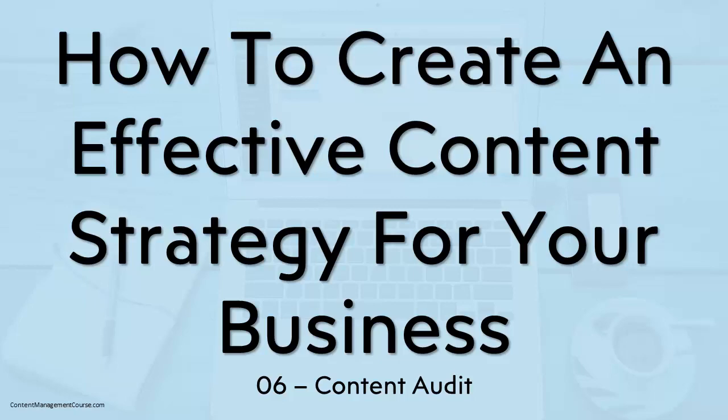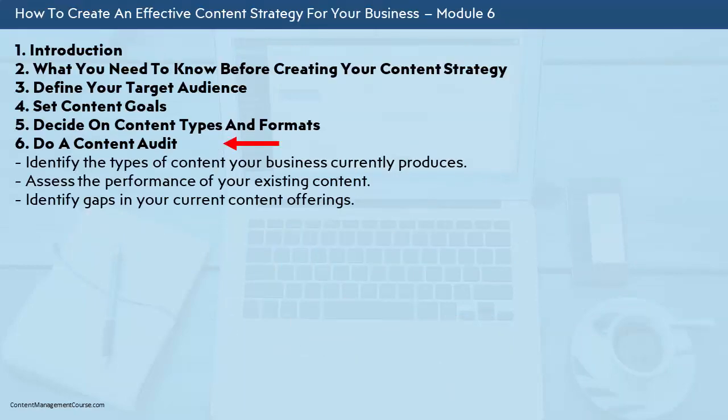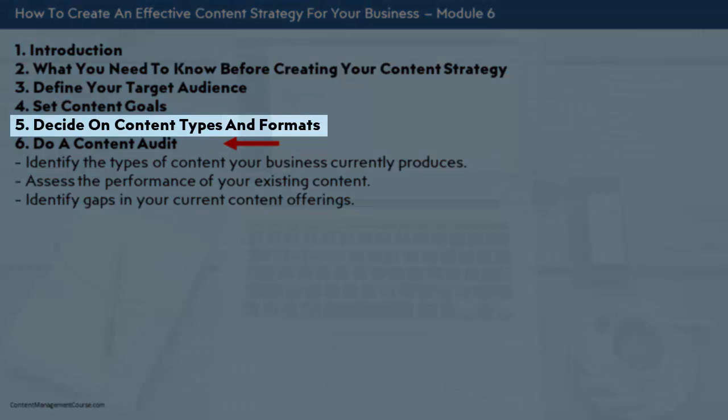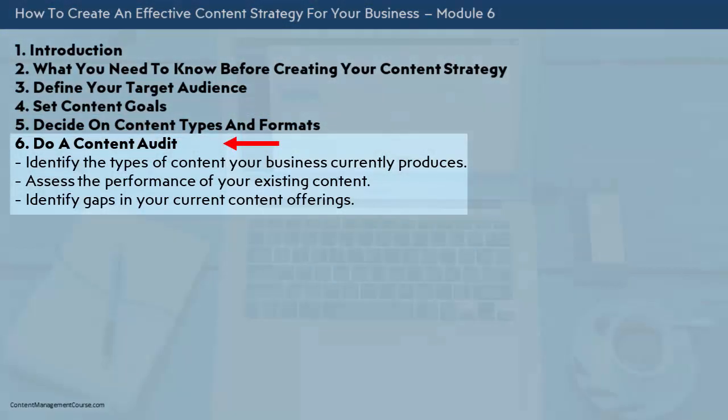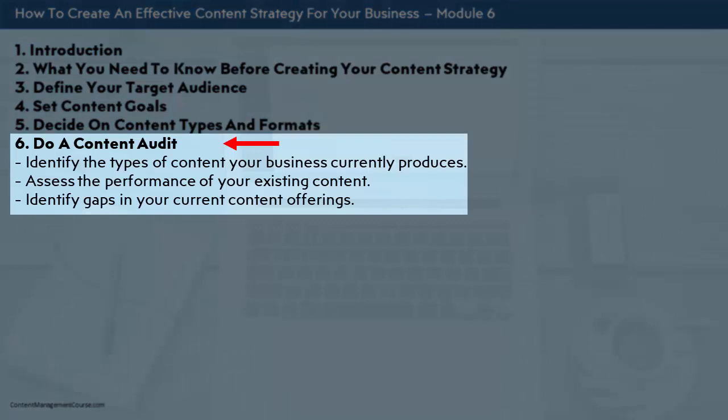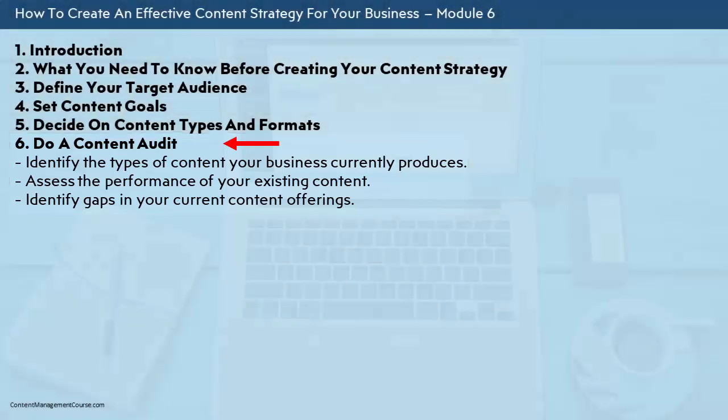This is Module 6. In the previous lesson, we looked at the types of content we'll need to produce to meet our audience's needs and the goals we have set. In this lesson, we'll look at doing a content audit, which is taking an inventory of our existing content to see how it's performing and to identify any gaps or opportunities that we may be missing.